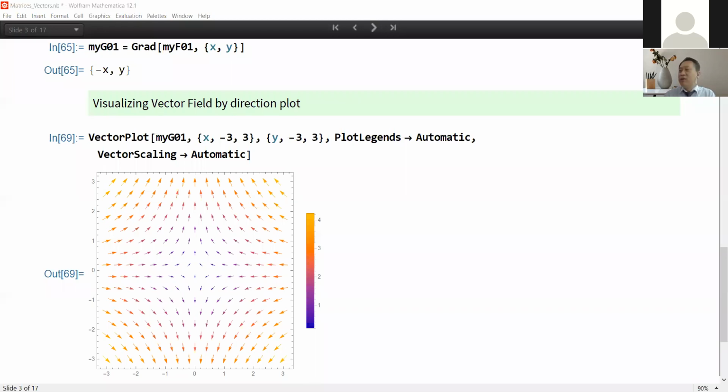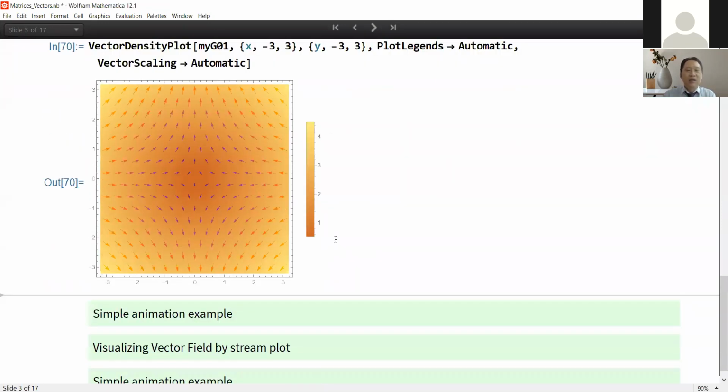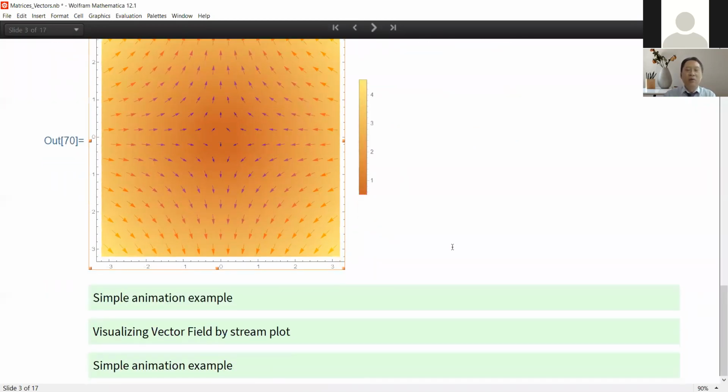But of course, you say, hey, Peter, in this case, can you show me a density? I want to see the density instead. Of course, there are many ways, not just density, that we want to visualize it. The density is just one small thing, and probably we want to use it for our own satisfaction.